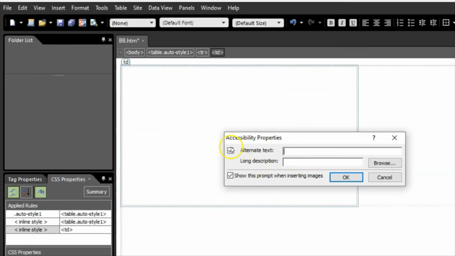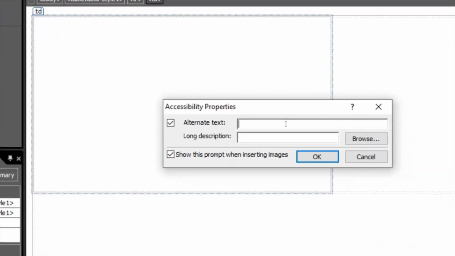Now here you can see accessibility properties, you need to specify some text over here, so that if the image doesn't get loaded, the text which you specify in this box appears when you take the mouse pointer over there. So that is important. I will write here image of brickwork.